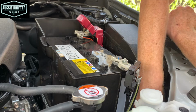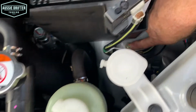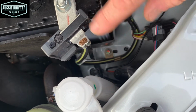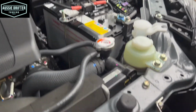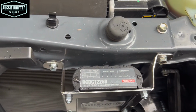So there's a 10mm nut down there on the cable, which I'll just see if I can bring that closer so you can see. Straight down there. So we could go there because it's past this sensor, it's on the earth. Now you'll notice at this point that our REDARC is actually lit up. So we've got our A profile light flashing now. It's in isolation mode, but we know we've got power to the unit.